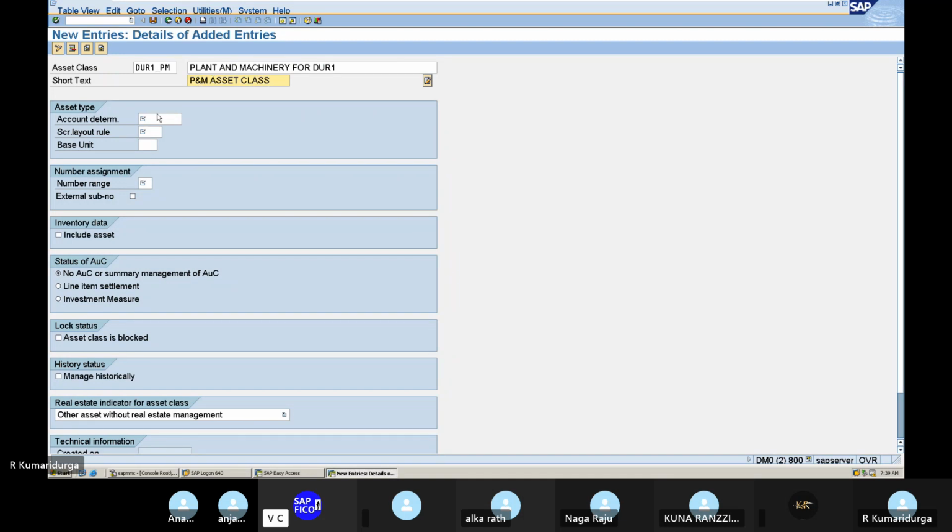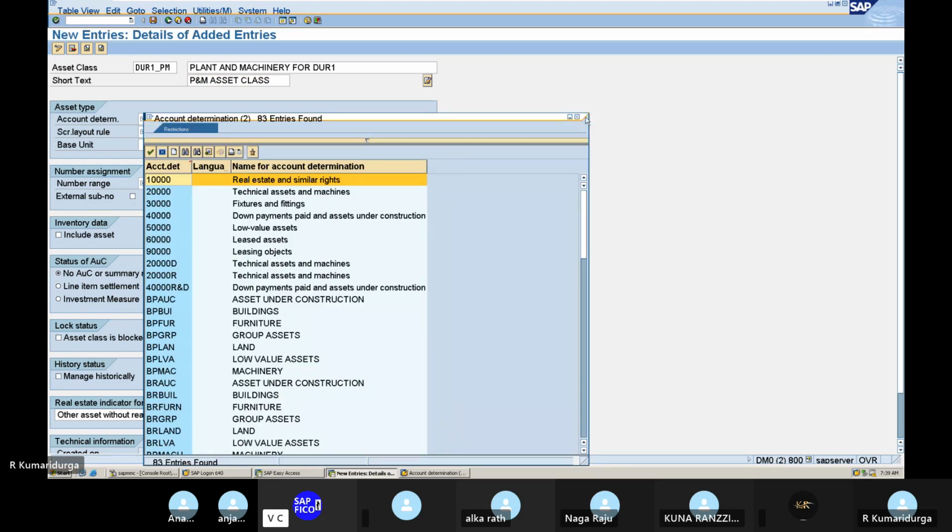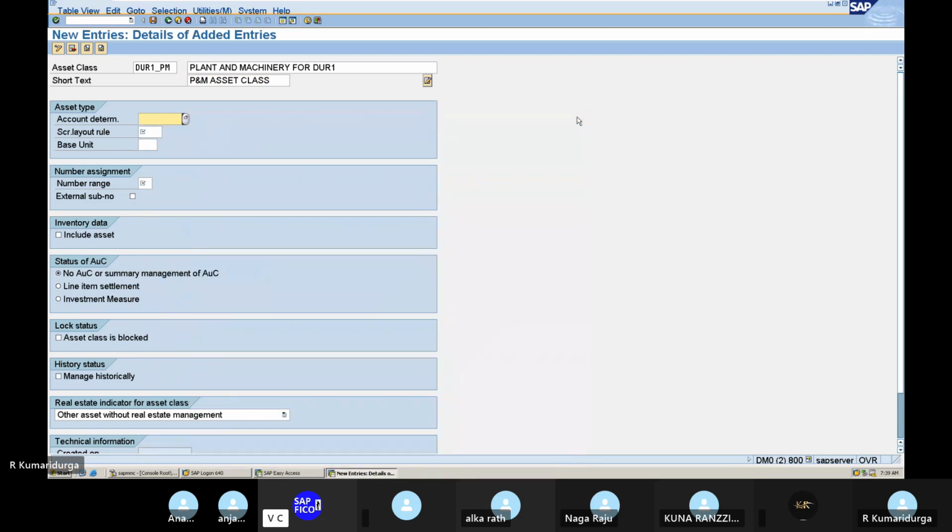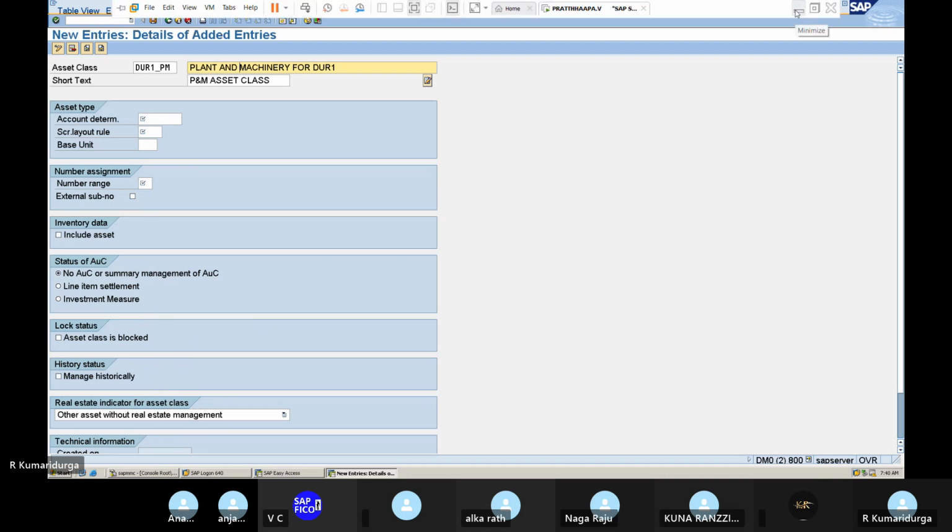So on that particular thing, what are those asset types, and what is the account determination related to? That is very, very important. Remove this and go to that material. What is the account determination for the main asset?